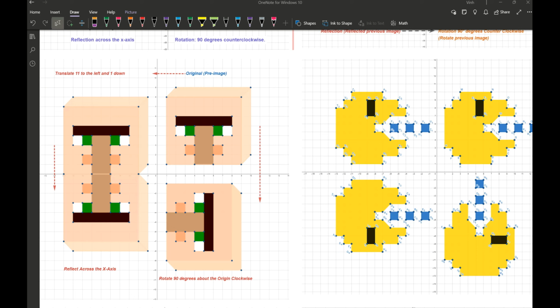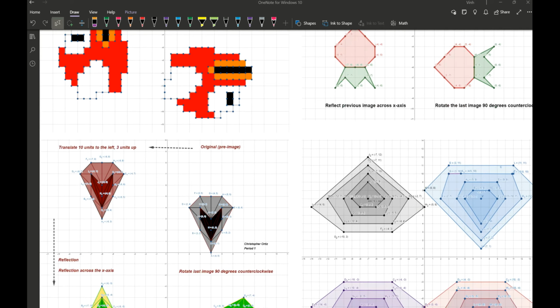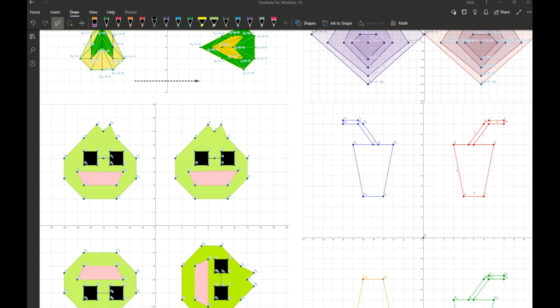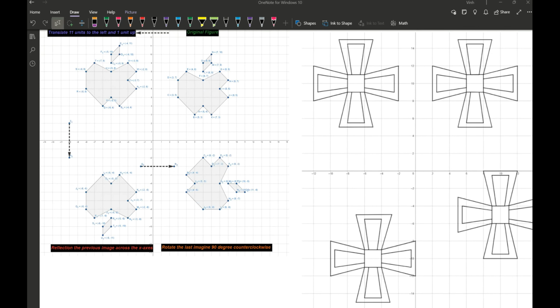So those are the best ones. This one will give you some extra credit. It's not as much work as that one. This is also good. This is okay for me. Okay, this will give you 100% without extra credit because this looks simple to me. Okay, this one too.